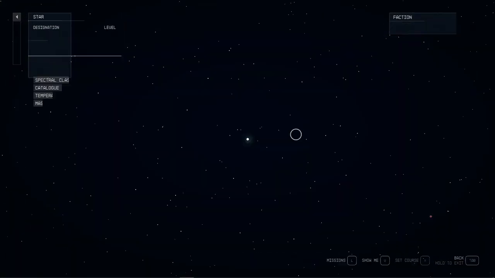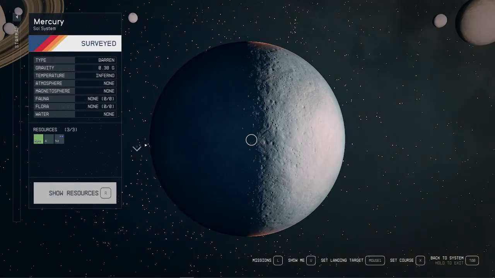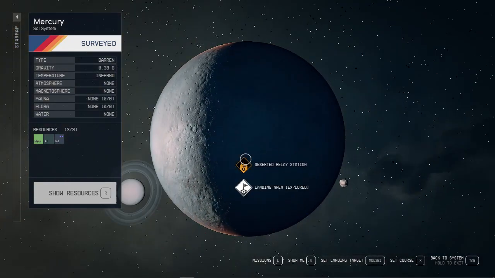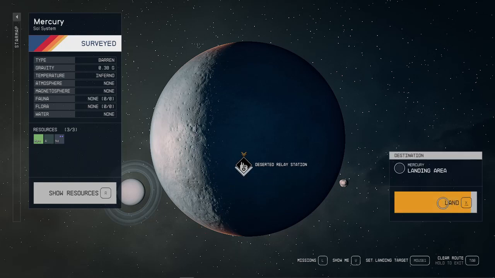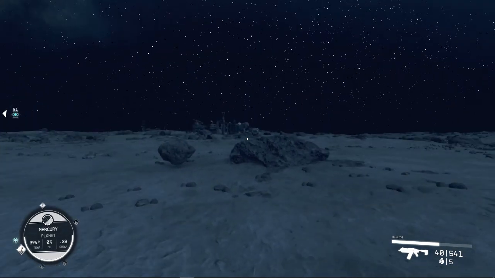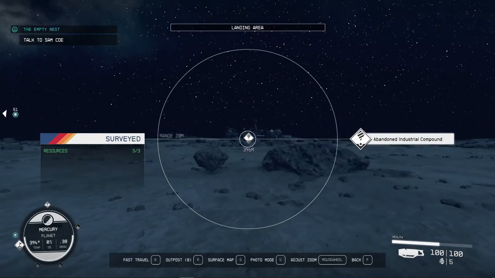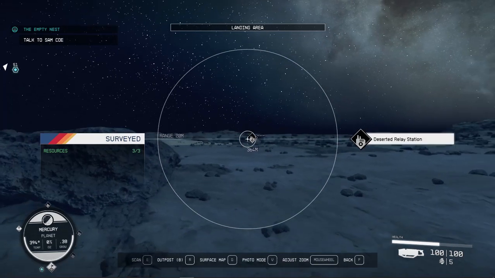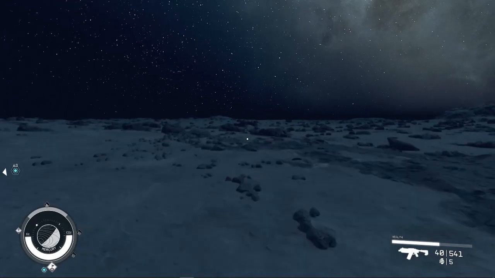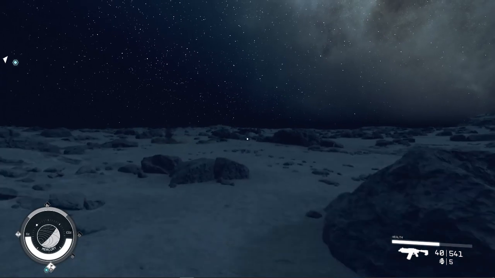So, I'm going to go back up here to Sol. See if we can't level up some more and go back there and get those expert level locks picked. So we have the abandoned industrial compound over there. We have a deserted relay station here. So this is what I thought we did last time, but we didn't. We did the industrial compound.